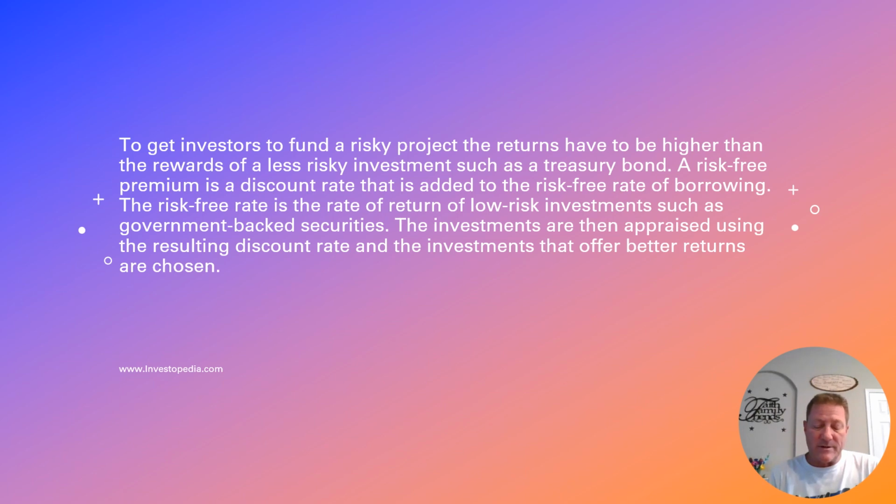Investors try to avoid risk. To encourage investors to invest their funds into risky projects, the returns from such projects should be higher than the returns from less risky investments, such as treasury bonds. A risk premium is a discount rate that is added to the risk-free rate of borrowing. This risk-free rate is the rate of return of low-risk investments, such as government-backed securities. The investments are then appraised using the resulting discount rate. Investments that offer better returns are usually chosen.